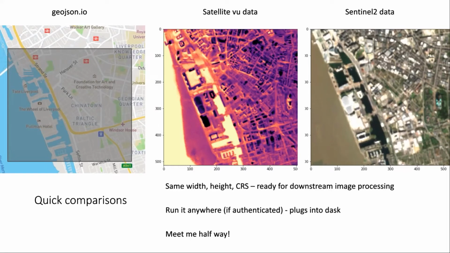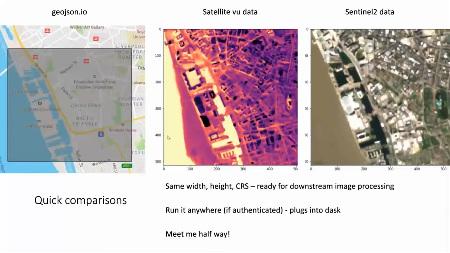So just for this example, I've gone to geojson.io, I've drawn a polygon, and using the code in the previous slide, generated one image. Oh, sorry, I stopped sharing the screen for a moment. Oh, apologies. Can you see that? Yeah, thanks, Reese.